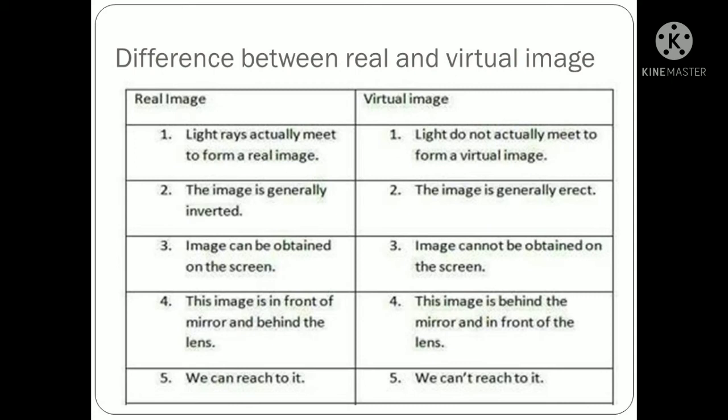A real image can be obtained on the screen. On a screen we can see the real image, but a virtual image cannot be obtained on the screen. The real image is in front of the mirror and behind the lens. Lens you have not got to till now. The virtual image is behind the mirror and in front of the lens.